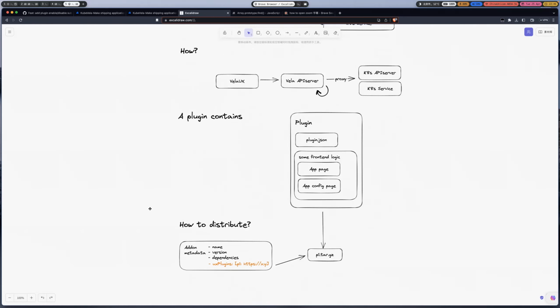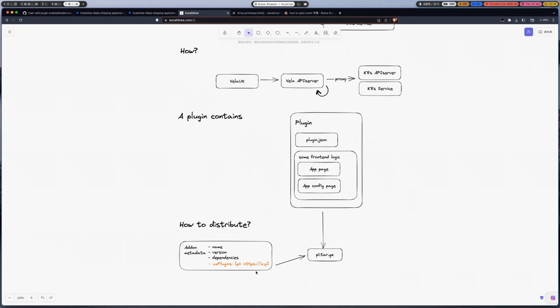And the last question: how can we distribute the plugin? Thank God, we already have an add-on system, so we just add a UX plugins field in the add-on metadata. It's just a pointer to somewhere like AWS S3, where you store the tarball of the plugin.